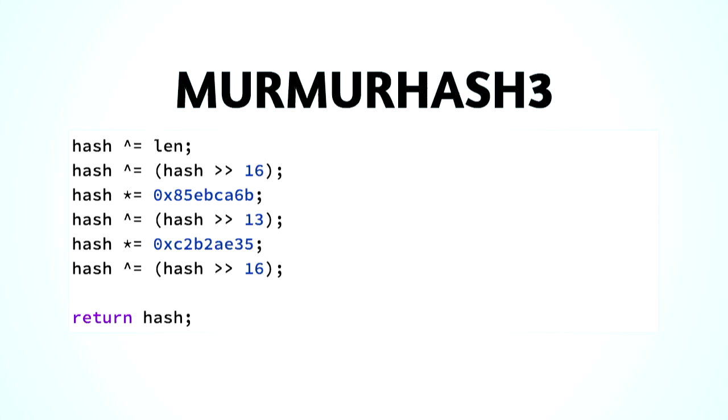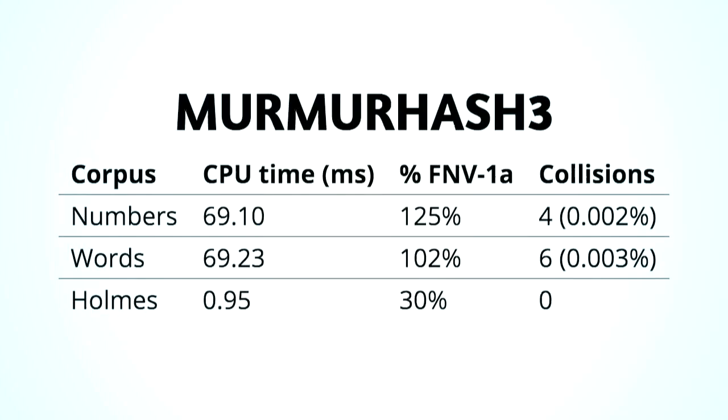MurmurHash is actually okay, but we might see one or two later that have that problem. There are a few more collisions, which sucks. It's a little bit slower than FNV1A for byte-wise because it's doing a bit more work, but you'll note that all of a sudden on the home's input, which is much larger, it is way quicker because it can load 4 bytes at a time.